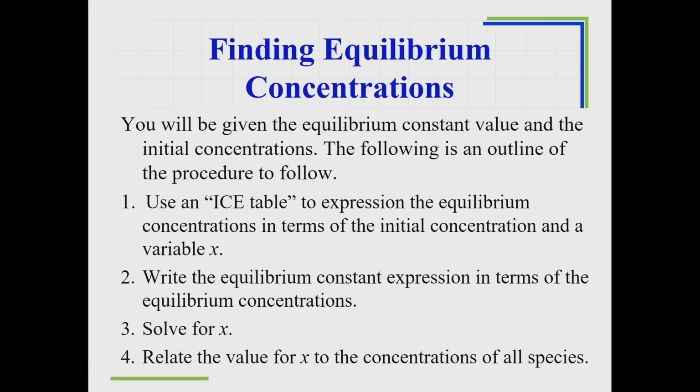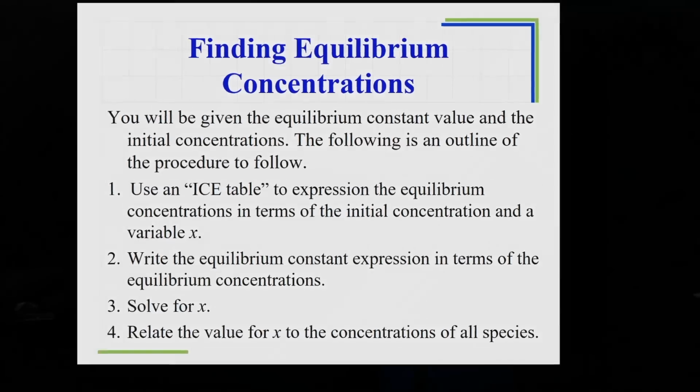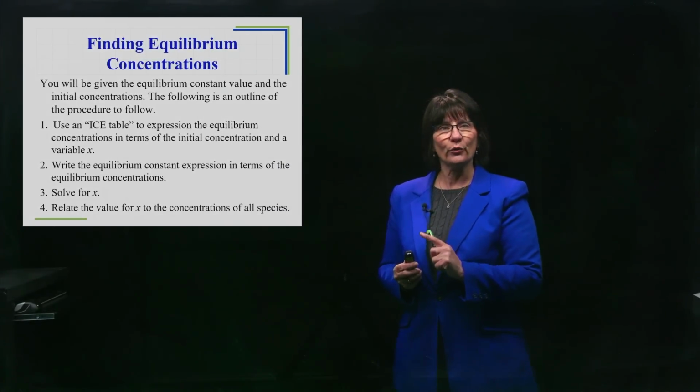Then you're going to write your equilibrium constant expression. That's what it says in number 2. Now what do I mean by that? That's the law of mass action that we talked about earlier. So you'll write that out, and you'll take that E line and plug it into that expression. You'll solve for X. And X is not necessarily the answer. X might be something you have to do something to in order to obtain the value of those concentrations. So keep that list of instructions handy, and let's work through a problem.